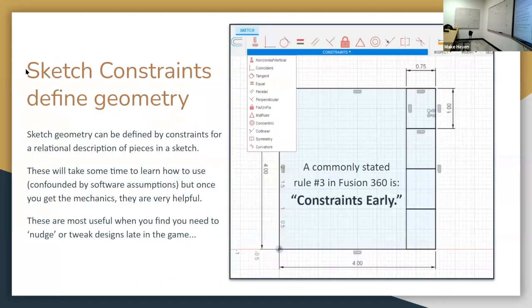Sketch constraints. If there's one advanced idea I would recommend you try earlier than you think you're ready for it, it's sketch constraints. Honestly, at this point in life, I am really sad when I have to use design software that doesn't have constraints in it anymore. I just start to think, I want this line tangent to that one. I want this line to be in the same plane as that. I want these to be parallel. Being able to make those sorts of decisions and impose them on your designs gets to be very valuable very quickly. So thinking about your constraints early on is important.